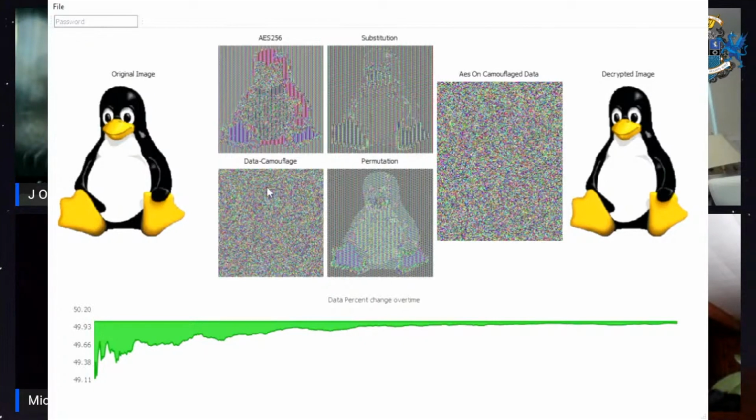However, if you look at our lower left-hand image here, here's our same penguin with just data camouflaging. There's no striping and no radioactive penguin. And if you look over here, we've applied that same image with AES. So camouflaged AES, we still have that beautiful random distribution, meaning that this technology pairs very well with other encryption and adding an extra layer of security. And then right next to that is the AES and camouflaged data safely decrypted.